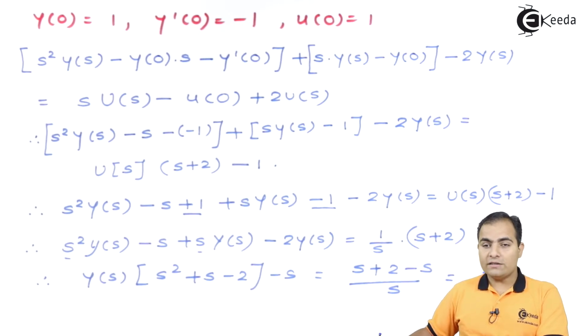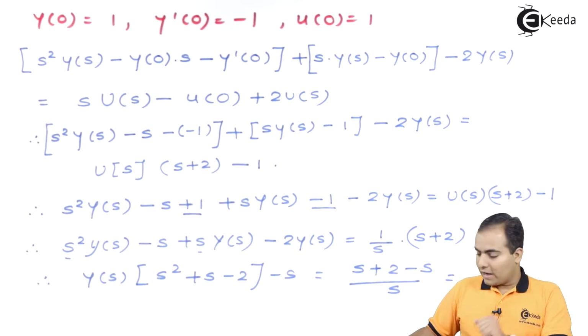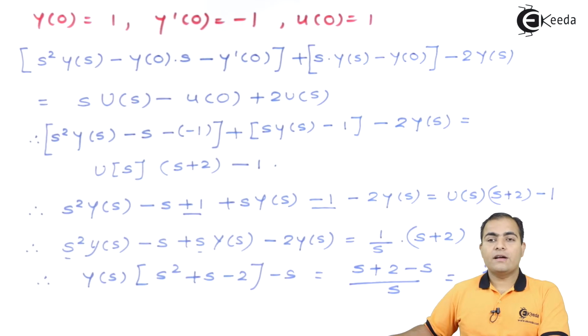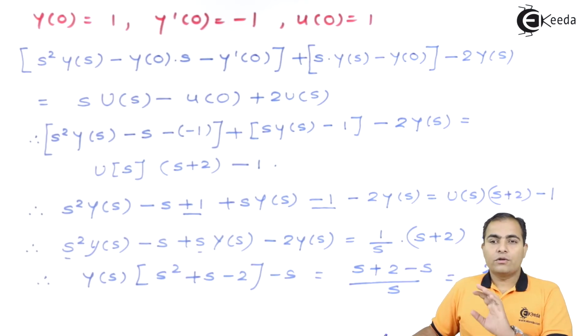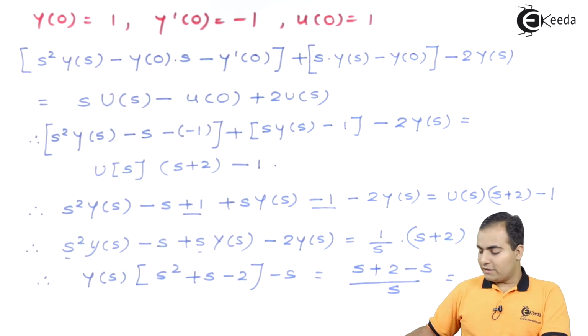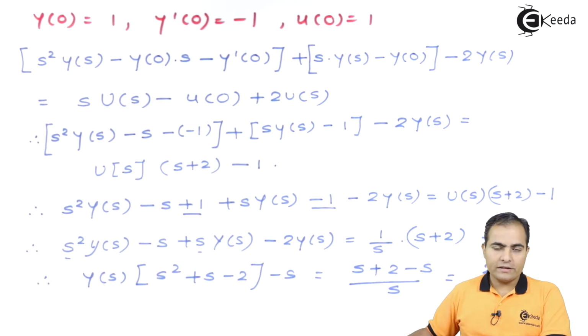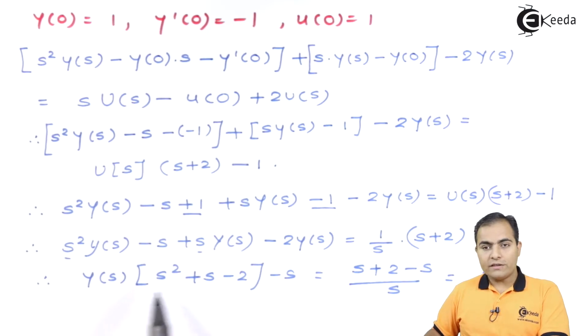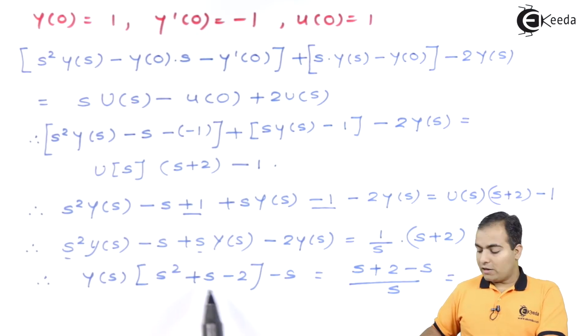This 2 by s is the value which gives us the zero state response, that is ZSR. And if I shift this minus s to the right hand side, that value will give us the zero input response. But right now in the current numerical, we have to calculate only the output response. So no need to worry about ZSR and ZIR. We have to concentrate on the output response only. So what is our next step? I'll shift these minuses to the right hand side, and then I'll do the cross multiplication, whatever result will be there. Then after, I'll shift this denominator part to the left hand side.